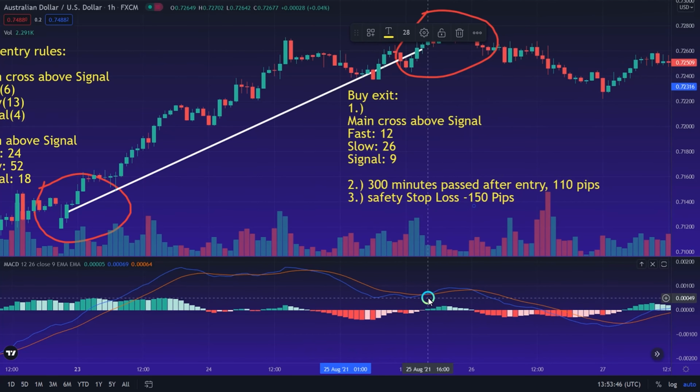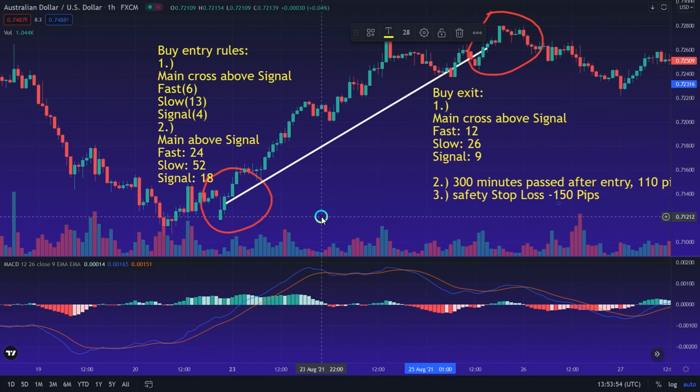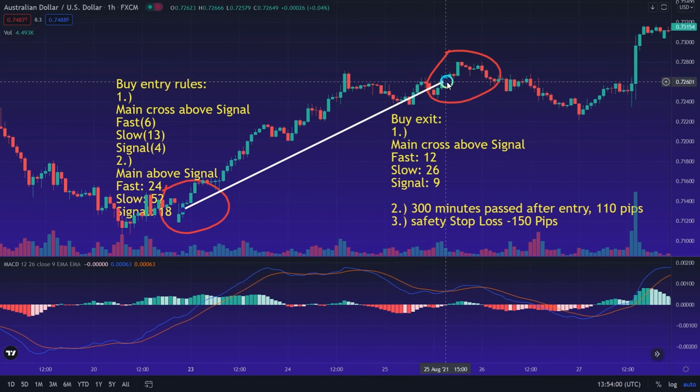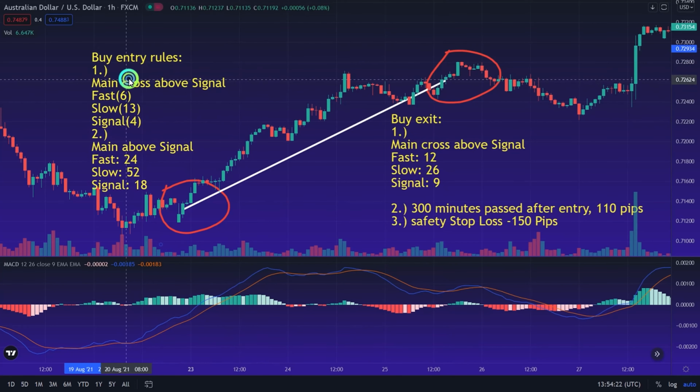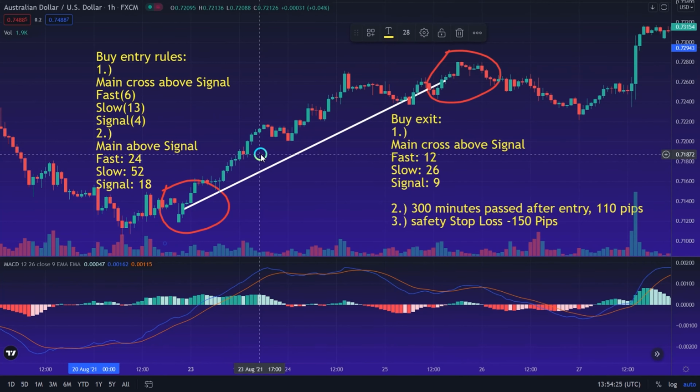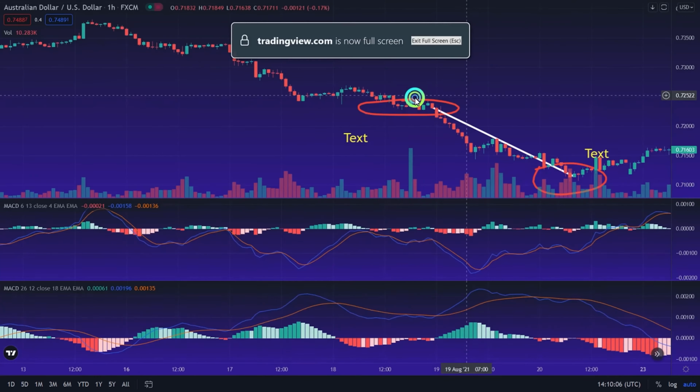It is obvious. So we had this trade for just a couple of days actually, and it turned out to be a really good trade that was worth taking. And actually it is not a special trade out of the bunch, I just picked it randomly. There are many better trades than this, but I don't want to show the best trades of the bunch that the data showed, because that is not real trading if I would do that. So yeah, now I hope you understand this. I will put all the rules in the description, and now let's see the sell entry and exit rules.